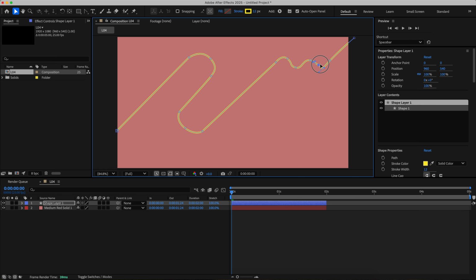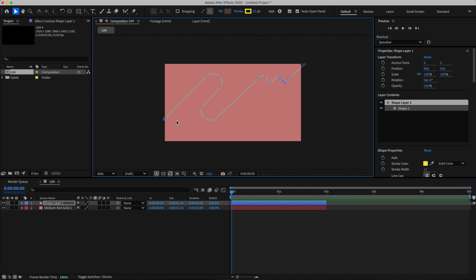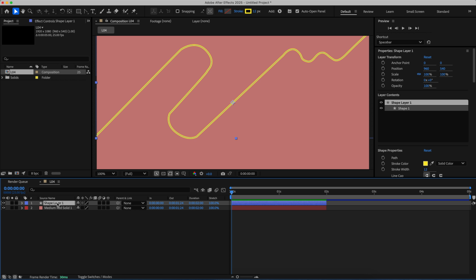You can adjust until you are satisfied with the shapes that you have drawn. Let's say this is the curve that I like.